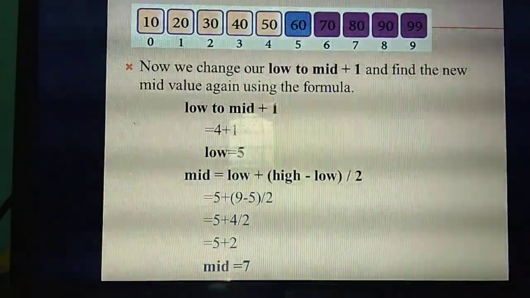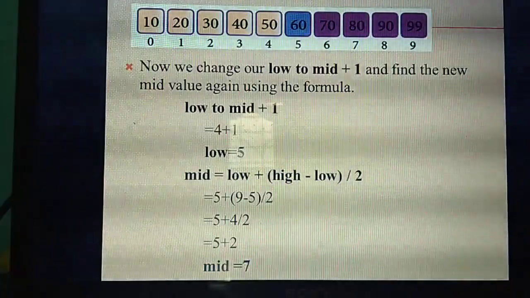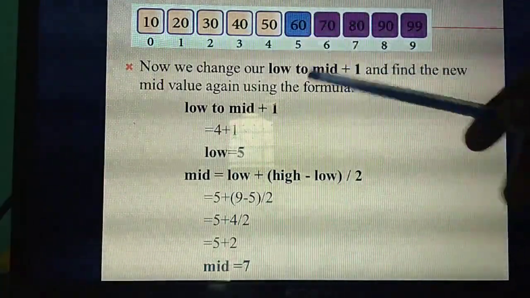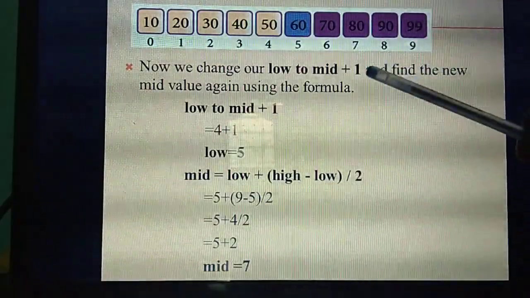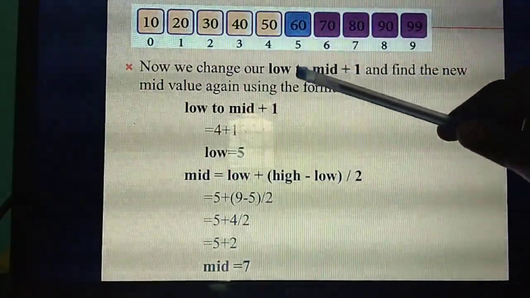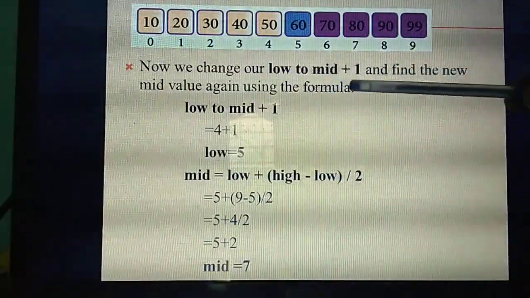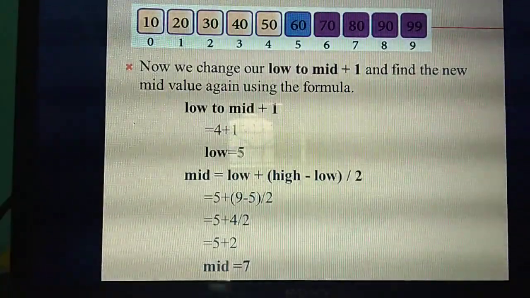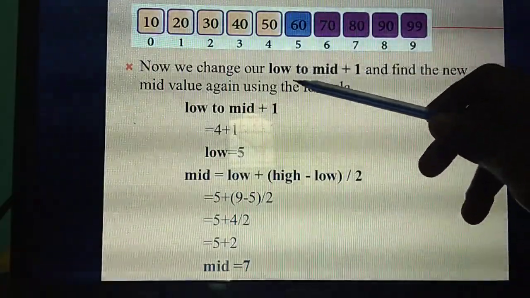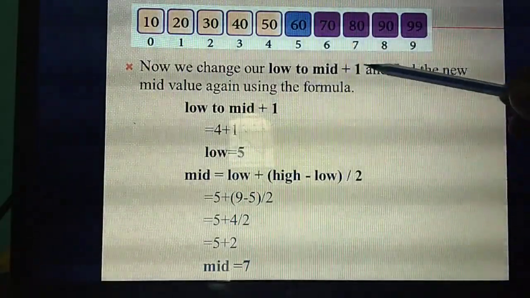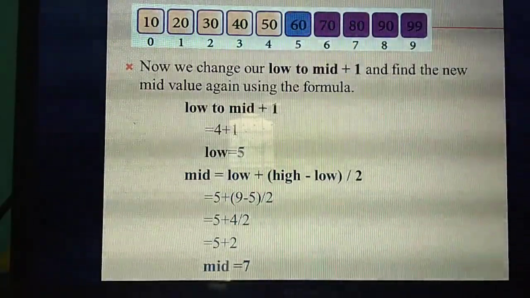Yes. See the next slide. If the search is greater, then next you again calculate the middle value, because you did not get the search value 60. For this, you use the same formula, but you change low to mid plus 1. Understand what you are changing? If the search is greater, in the place of low you put mid plus 1. What's the formula? Already I said it.